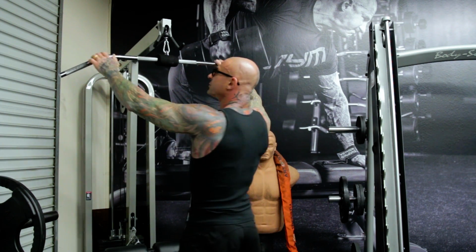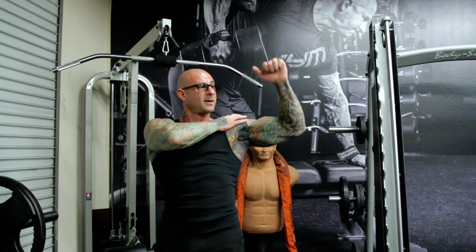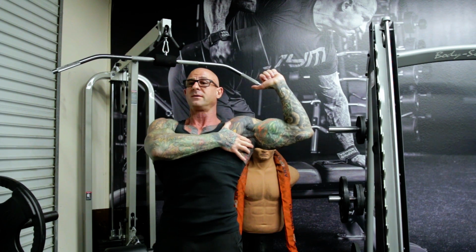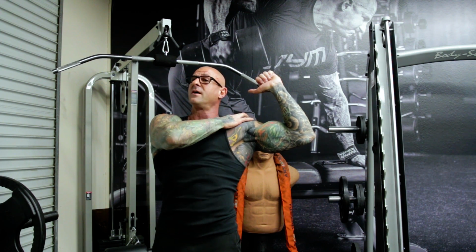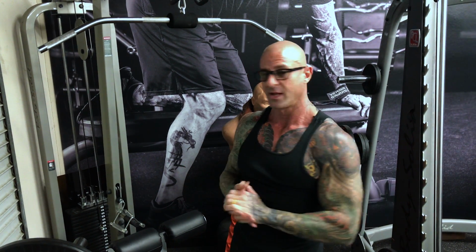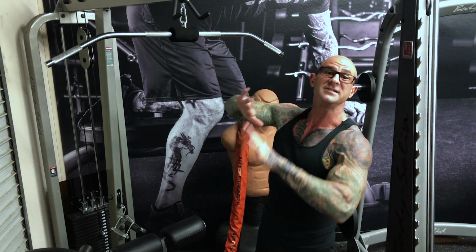Well, the risks are due to what's called external rotation of the arm, and you can see an extreme version of this if I'm pulling my arm back. But then with the arm externally rotated this way, as I pull the bar down behind my neck, it puts the shoulder in a compromising position that could actually damage the shoulder, damage those rotator cuff muscles, lead to shoulder injury. So a lot of training experts will warn you against pull downs behind the neck. Never do the pull downs.